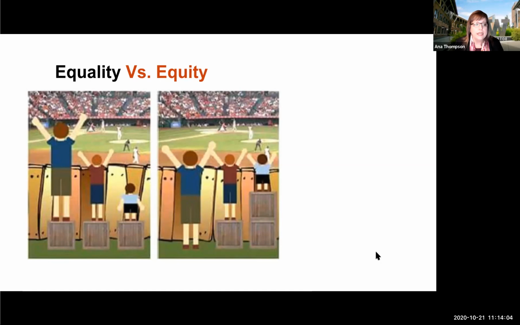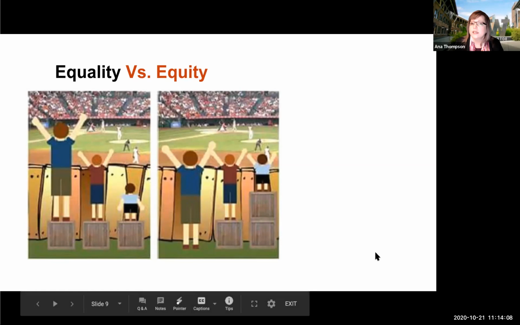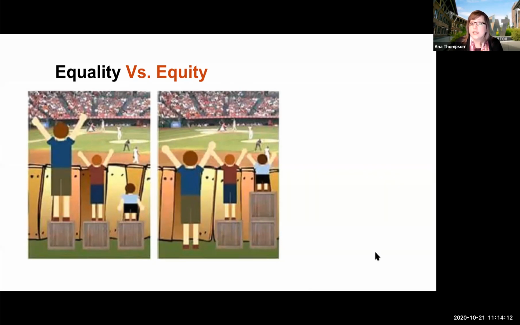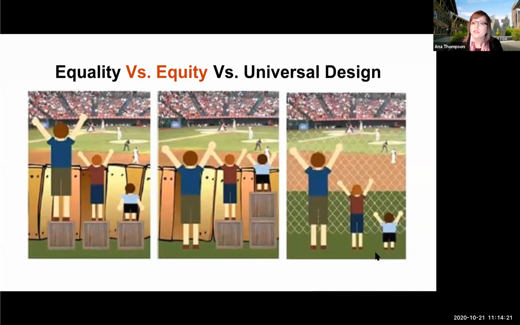But when a box from the tall person is given to the smaller person, it allows the smaller person to see, because the taller person didn't need it after all. But let's think about this beyond equality and equity. Let's think about universal design. If universal design was applied from the beginning, we wouldn't have needed the boxes at all. They wouldn't have had to ask, hey, can I have a box so I can see? They could have just gone and been able to see the baseball game on their own.